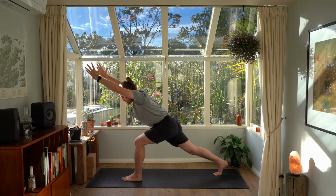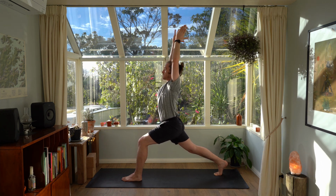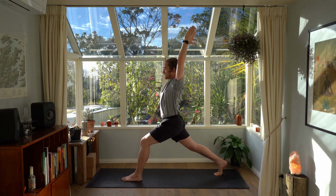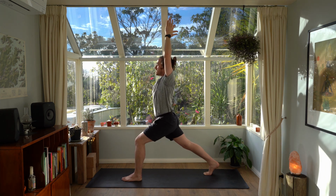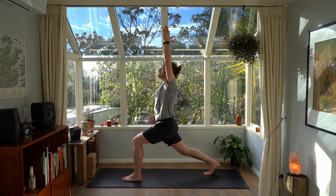Take a big breath in. Exhale, press into both feet. And then inhale, sweep both arms up. Relax your shoulders. Move your thumbs back behind you. As you exhale, bend both knees. Two more. Breathing in, lifting up.